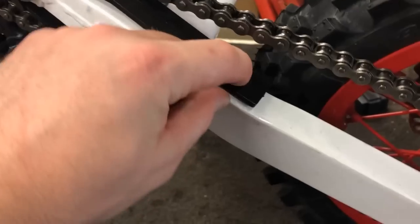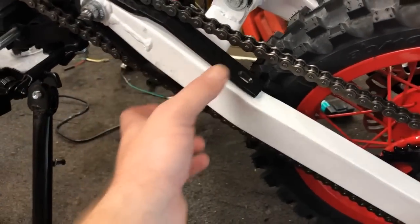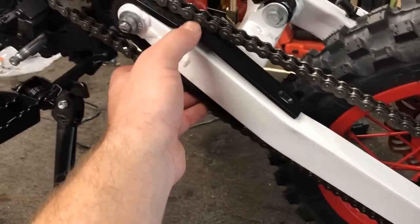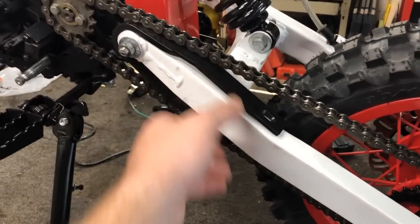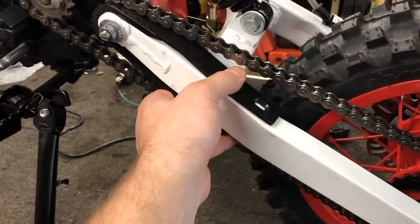But it needs a bolt to go in this frame, and I really don't want to screw into it. So I think what I'm going to use is some double-sided sticky tape and hold that down. We'll see how long it lasts. Who knows? This chain could throw it right off. But for now, I'm just going to try that.